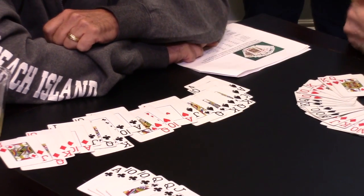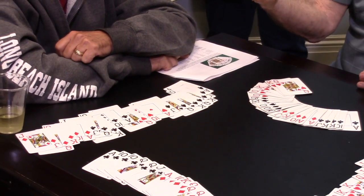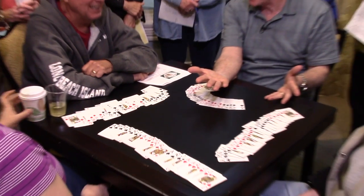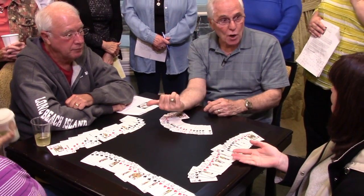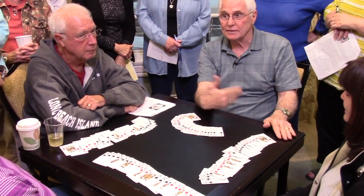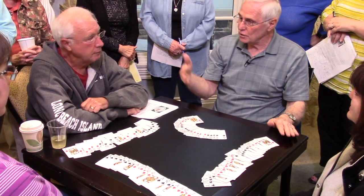So then it comes to me, and my partner has been taken off the hook, and I say, what are you going to do? I pass. So I'm going to now pass it? Well, he went one over you. When he goes one over her bid, he says he wants it, so you pass. And then she doesn't really want to get involved in this either, so she passed.